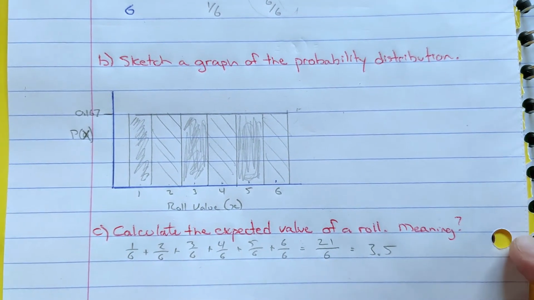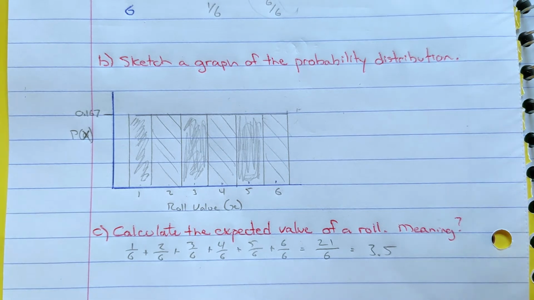And what that means is, as we roll the die, we would expect that at any given time, we would move 3.5 spaces in this game, which I'm assuming is moving spaces in this game that I made up. So that would be our expected value, and the meaning would be what we would expect as a value on the die. Now remember, we can't get 0.5 on the die. That's just overall we would expect to roll a value of 3.5.